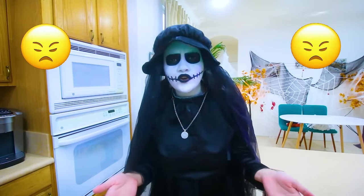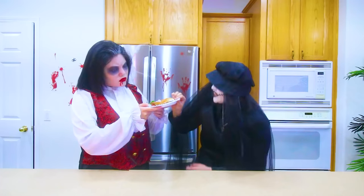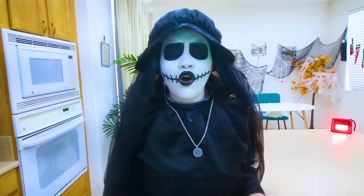Vampire, is that my food? No, I don't think so. Let me see. It is mine! Give it back! Oops, sorry! Vampire's always stealing my food! I know what to do!